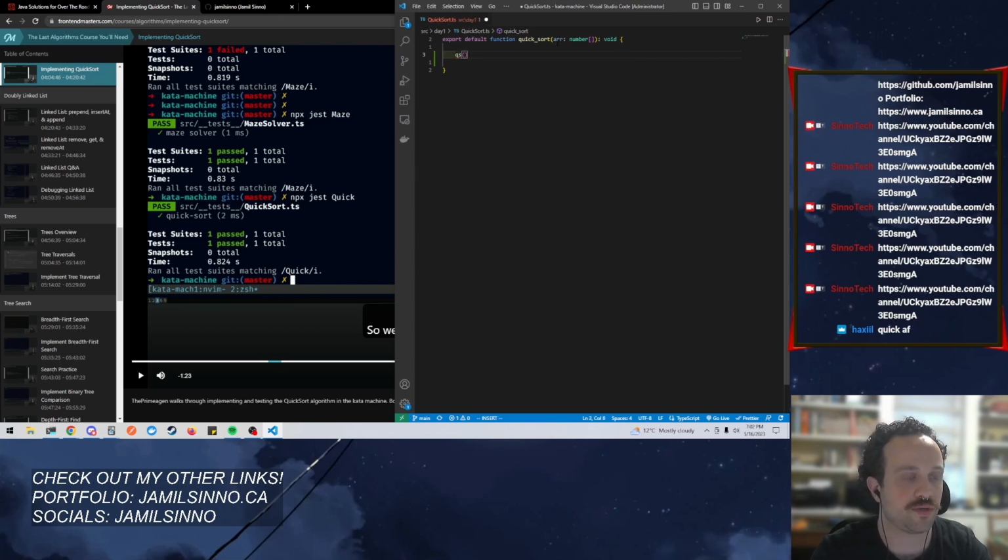So we call quicksort, and we're passing in 3 things: the array, which is the numbers, the low, and then a high, which is array.length minus 1.